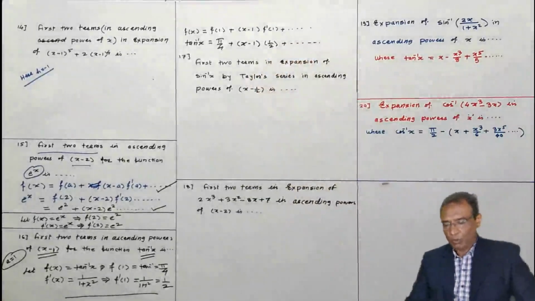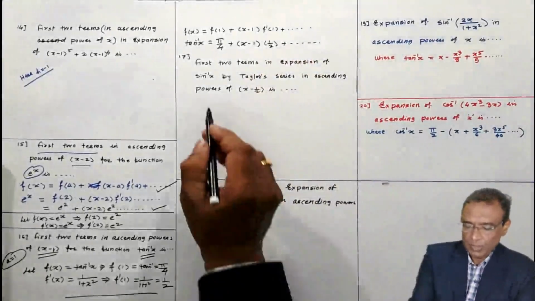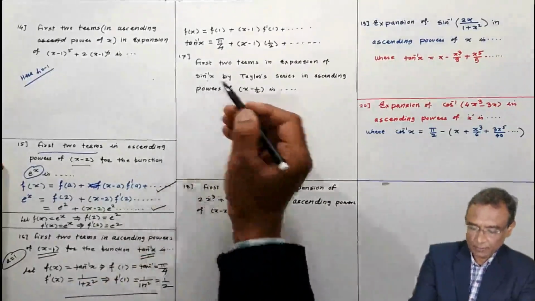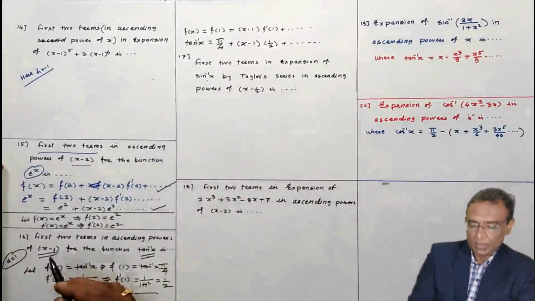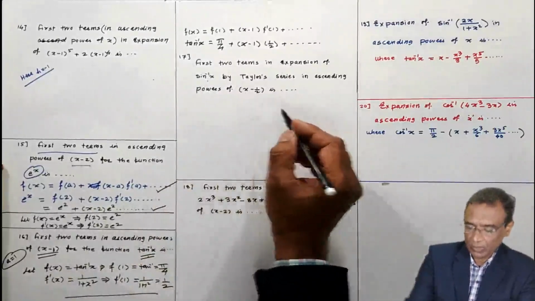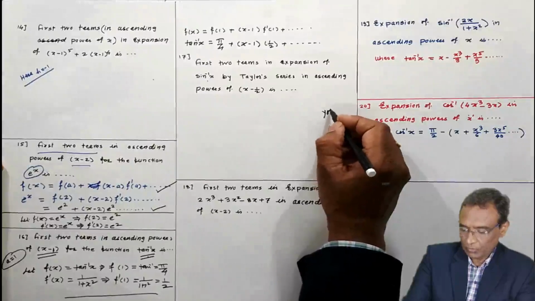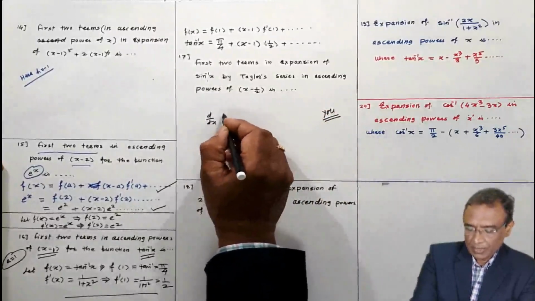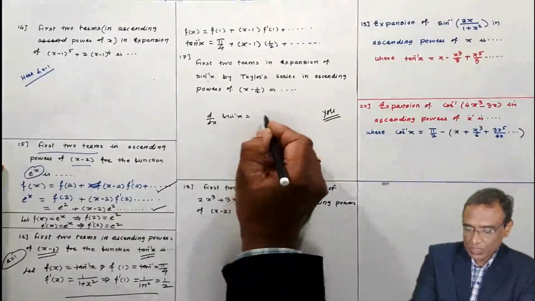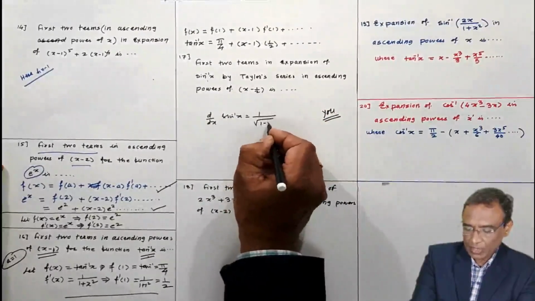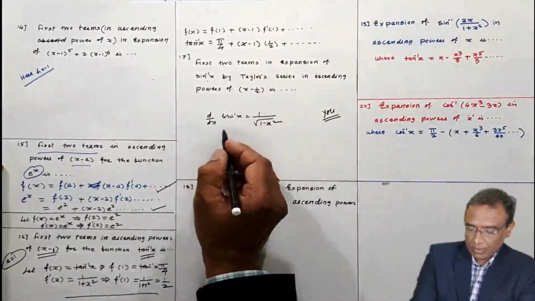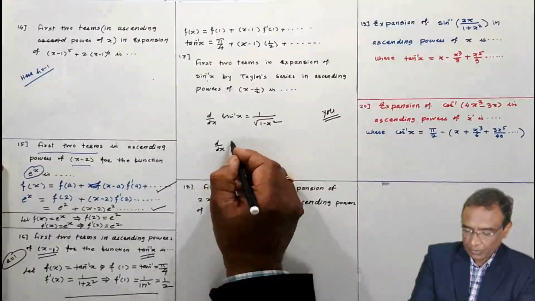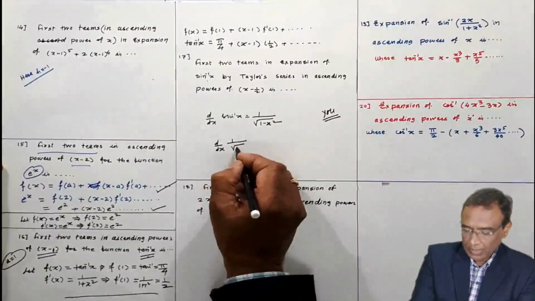Okay, next problem. Now here we had tan inverse x, here we have sin inverse x. Here we had a equal to 1, here we have a equal to 1 by 2. Okay, this is for you. And a hint I am giving: derivative of sin inverse x is what? 1 by under root 1 minus x square. And derivative of this will be what again? Only a hint I am giving.